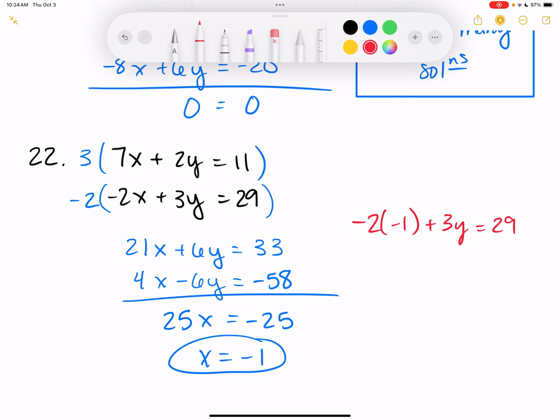Your locker? All right. What did we get? Y is 9. Did Miss Greer take the baby powder? Yes. Good thing it wasn't baby oil, because they put it all in my locker. So negative 1, 9 is the ordered pair.